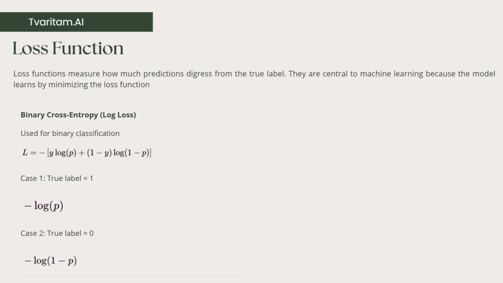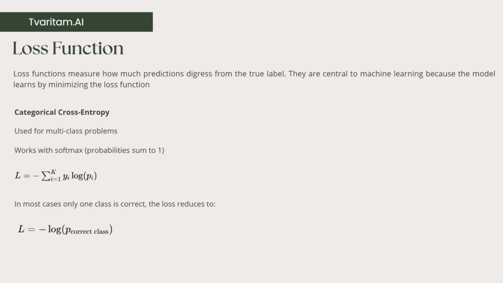Now to understand a little bit with an example, if we have a true label equal to 1 and in case 1 our predicted probability by the model equals 0.9, the loss is the negative log of the predicted probability, that is 0.9, and we get 0.105 as our value for the loss. But in case the true label was 1 and the model predicted 0.2, the loss is much heavier and we get an approximate value of 1.609 for the negative log of 0.2. So this makes the penalty heavier for making confidently wrong predictions.